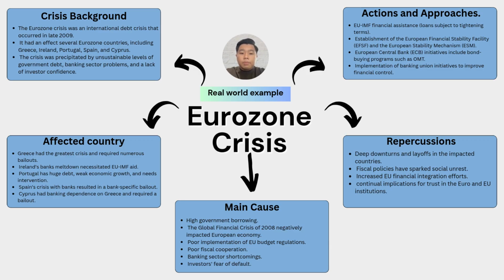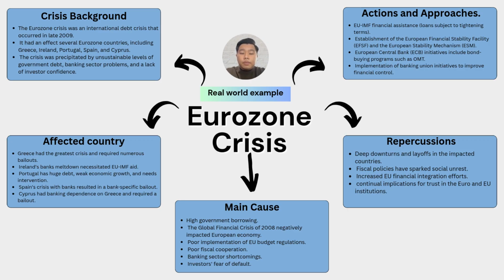The European Central Bank also played a vital role. Under Mario Draghi, the ECB launched a program to buy government bonds and restore confidence. One of the most impactful was the Outright Monetary Transactions program, which is essentially guaranteed support for struggling countries. And Draghi's famous words, "whatever it takes," helped calm the markets. In return for these rescue packages, affected countries had to implement strict austerity measures, such as cutting spending, raising taxes, and enacting economic reforms.